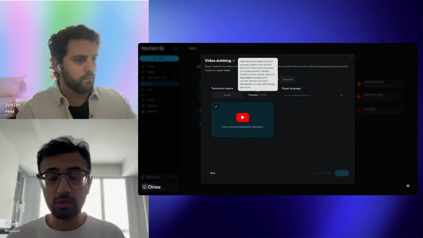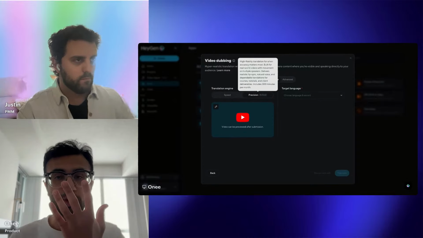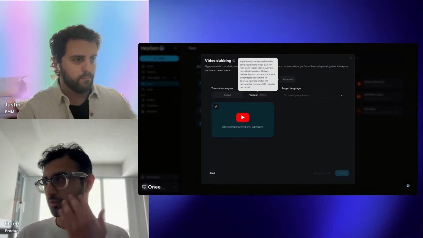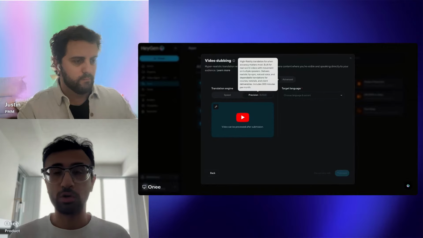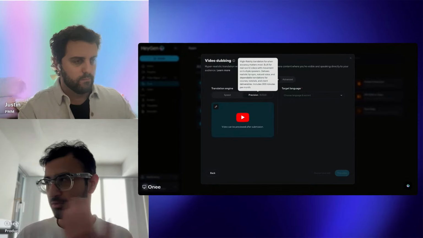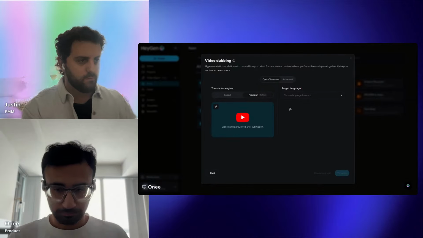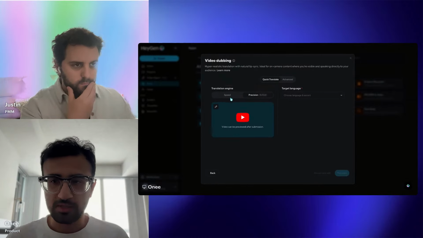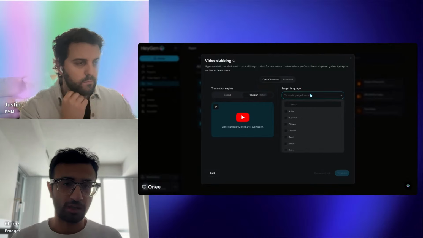It's really good with occlusion, with side profiles, when your hand, for example, is in front of your face, when your head has too much movement, or when you have multiple speakers in your video. And after selecting the best engine, you can select your target language here.